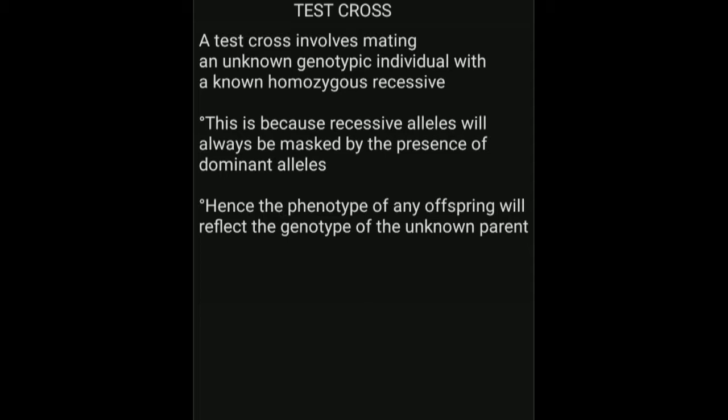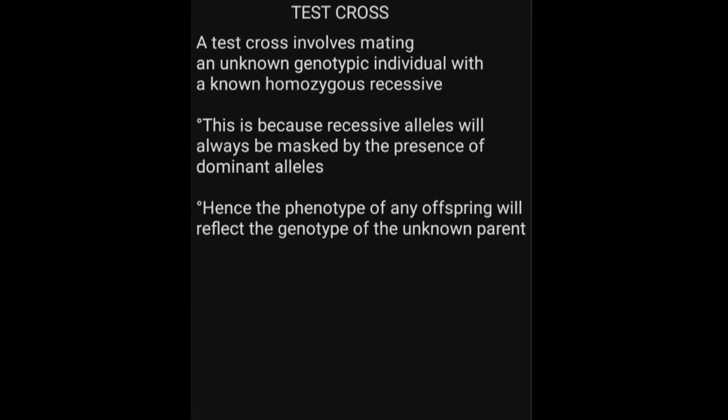Suppose the plant is in a dwarf condition, then we know that this plant is homozygous, because a dwarf plant expresses a recessive character, and it can't be heterozygous because heterozygous plants are always dominant. So if we need to test the genotype of a dominant plant, we need to do a test cross, because we don't know whether this particular dominant plant is homozygous or heterozygous, since it can be either.